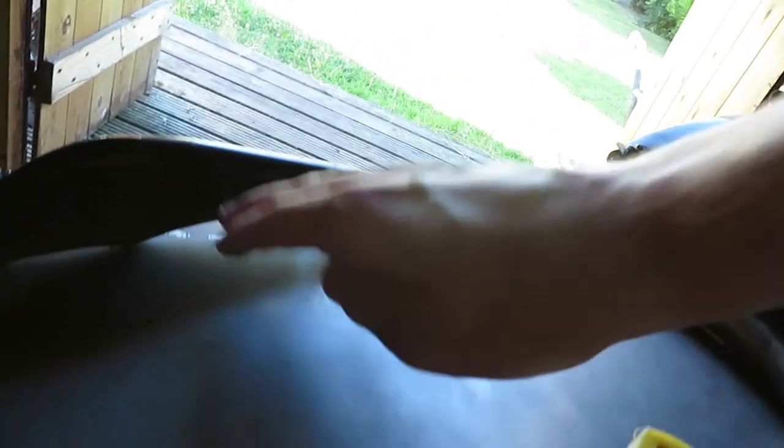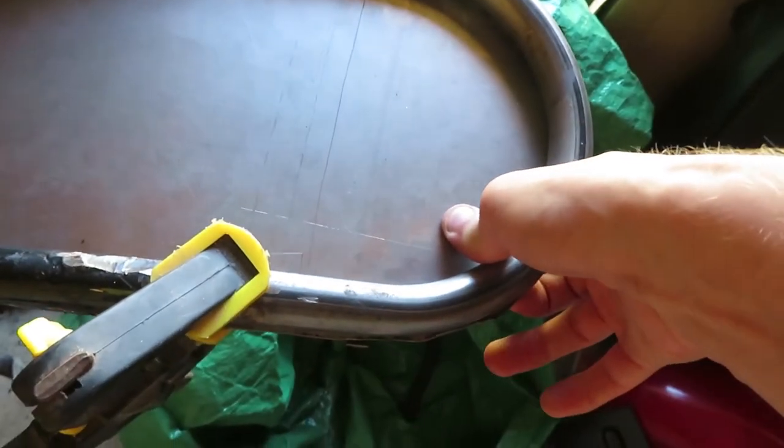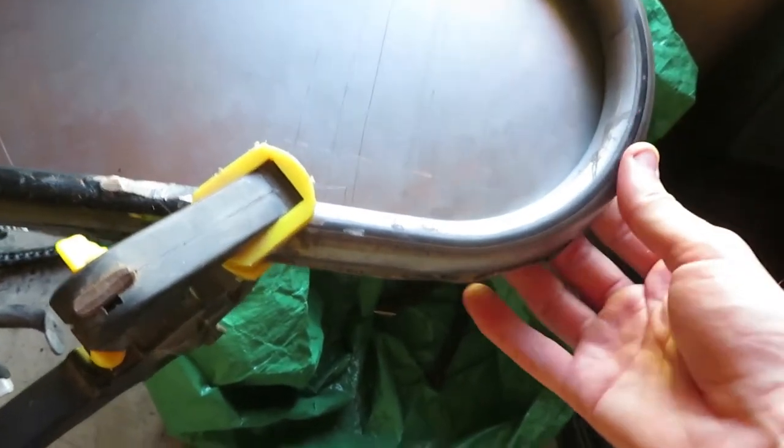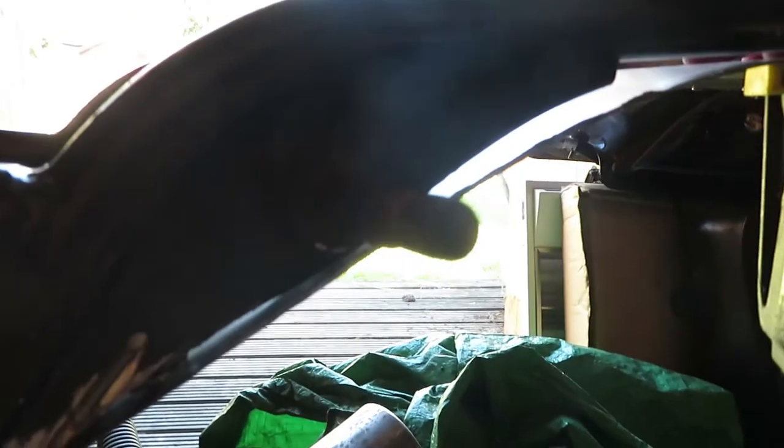This is where it's sitting so far. I haven't finished putting in the tappets for here yet. As you can see, it started going around. The reason I went for tappets and not weld is just because of the thickness of the steel. Using the MIG welder, it would just probably burn straight through it. This is a neater job as well, and it's one I can actually undo just by drawing through. See, it goes straight through.